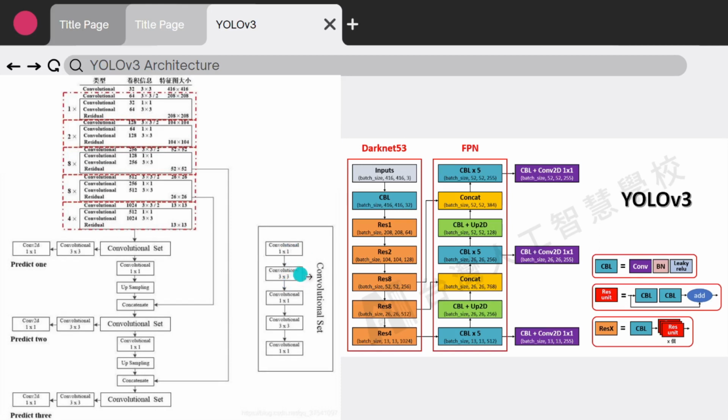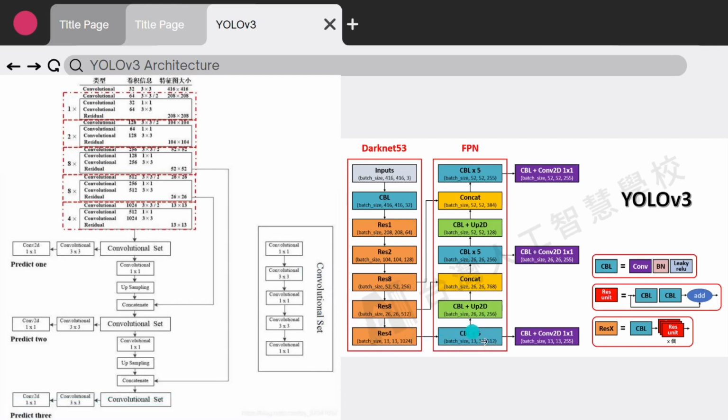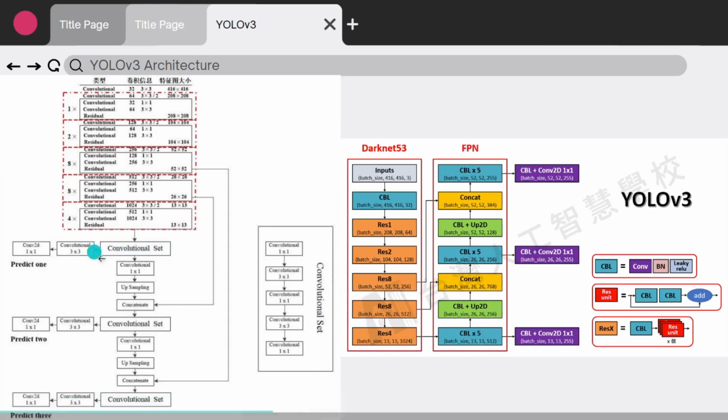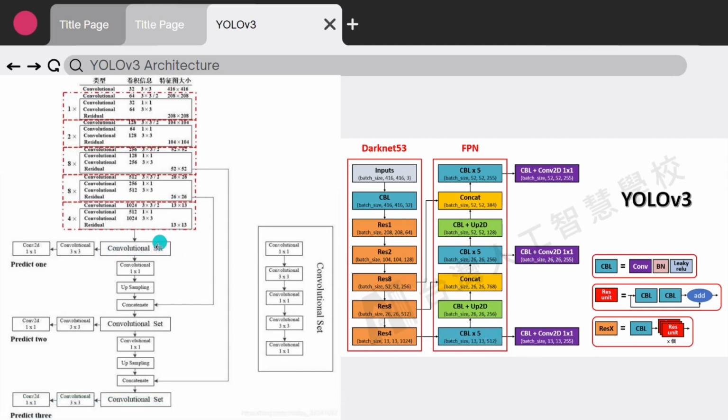So we're going to use them 2 times, and then finally we're going to add a 1 by 1 convolution. And here we can see that we have 5 convolutional set. So that's why we have the times 5 here. So this block is going to represent the convolutional set, and it's similar to the CBL times 5.